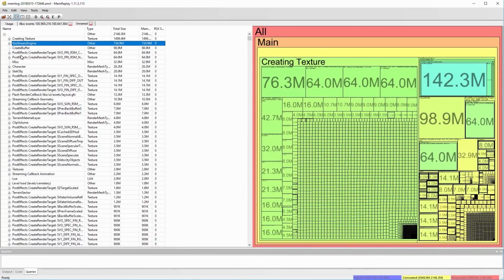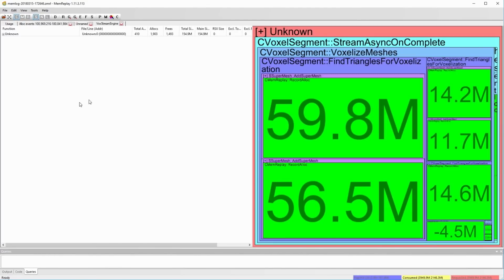And from here we can dig into whichever thing we think is using more memory than it should be. Perhaps we do not expect this voxel streaming engine to use as much data as it actually does. So maybe we want to see the details for just these particular allocations. Well, we can select anything here and click the details view again, and it will generate another detail view, but this time filtered to that specific category.